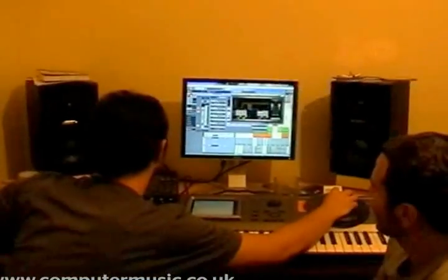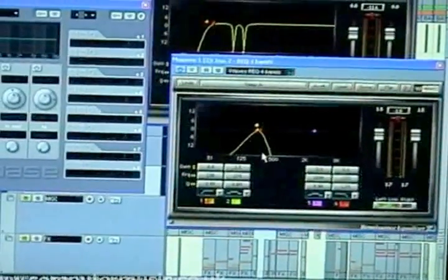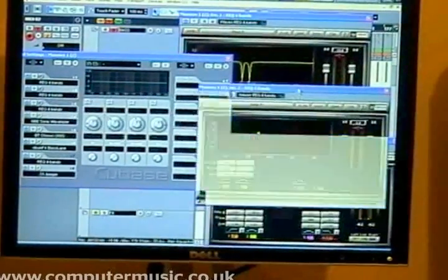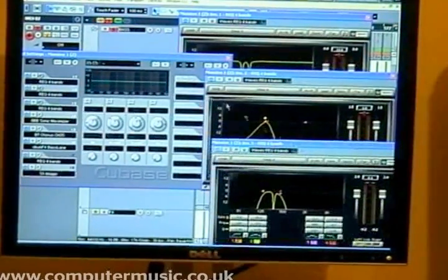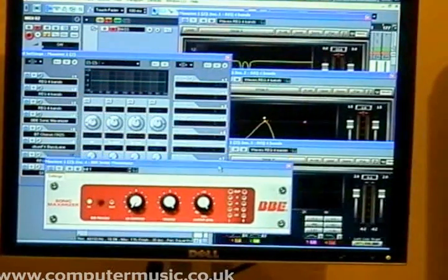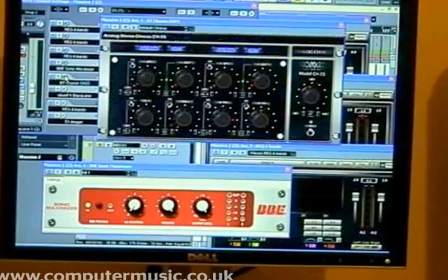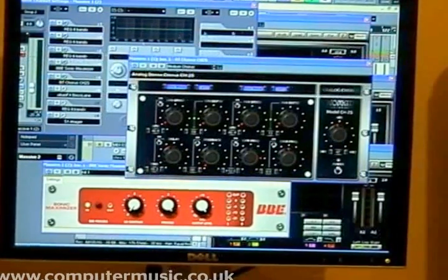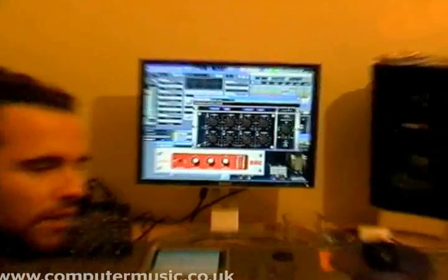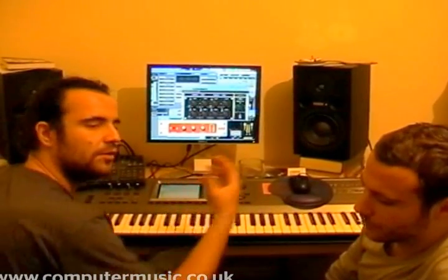So what we've done is a chain of, well, that one's a pretty hefty sort of bandy kind of EQ setting. Got lots of crazy EQ settings here, but we're just trying to bring out, this is the BBE Sonic Maximizer, which brings up some top end as well, so we're just messing around with the sound until what we've got is a very resonant, harmonic-y sound that when layered on top of the sub bass gives a very full effect in the mix.